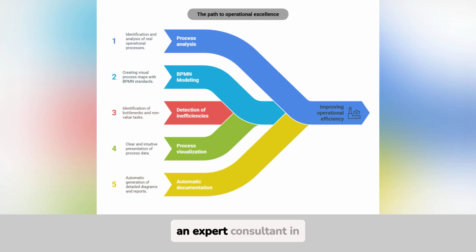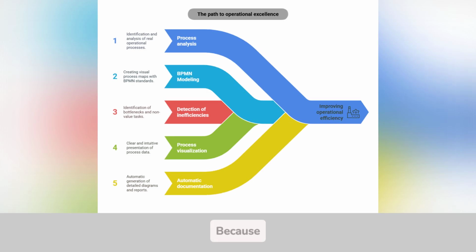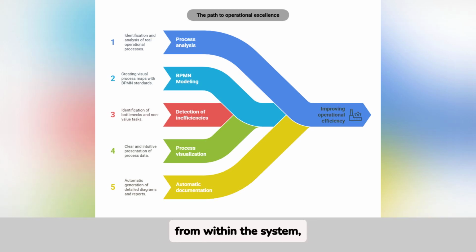It's like having an expert consultant in operational improvement, but working 24/7, without interruption, without distractions, and without the need for human interpretation. And how does that agent work? Because normally, a consultant comes, conducts interviews, observes how people work, analyzes documents. How does it do this? This agent does everything from within the system, automatically and constantly.